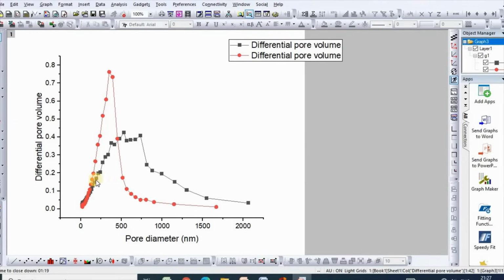Here is your adsorption and desorption curve for BJH pore volume and pore diameter. So after some editing, you can make it publication quality, which is being shown here.